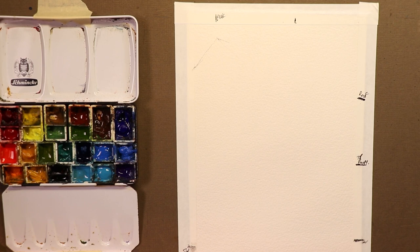Okay, welcome back. We're just getting started. We just looked at the finished painting and the actual photograph that we are working from. We're going to start out here and take a look at our process of how we're going to draw and paint our composition, this beautiful cafe and restaurant.